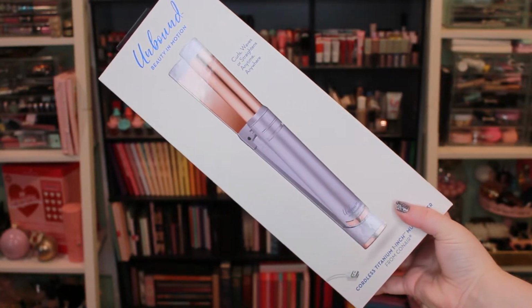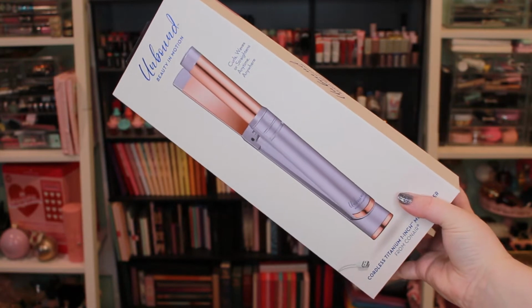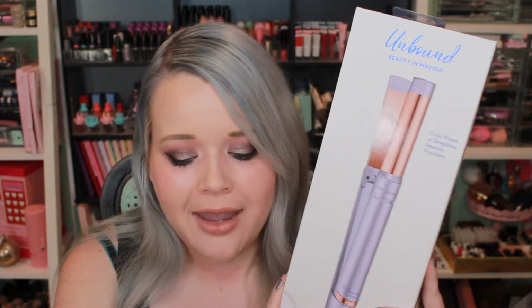This is from Conair, and it's called the Unbound Beauty in Motion. It's a 2-in-1 styler. It is supposed to be able to flatten your hair or curl your hair, and the cool thing about it is a cordless heat styling tool. So I have been really intrigued by this. I think they have a couple different versions of this. They have the 2-in-1 version, and then they might have the flat iron only, and they might have only the curling iron. I can't remember off the top of my head.